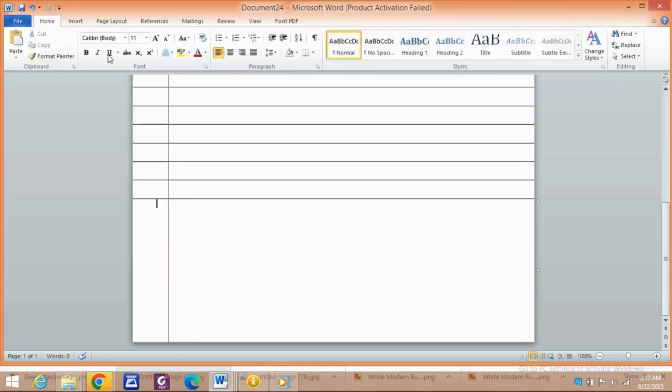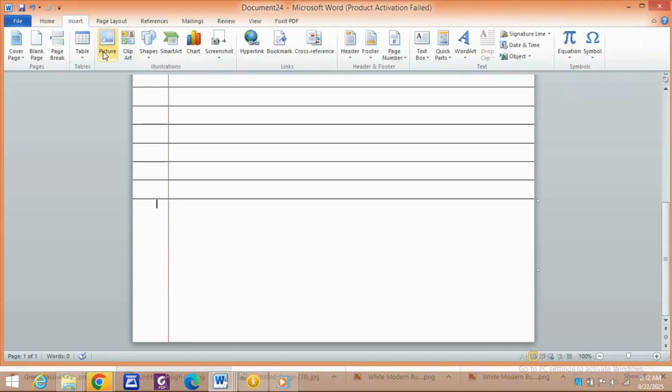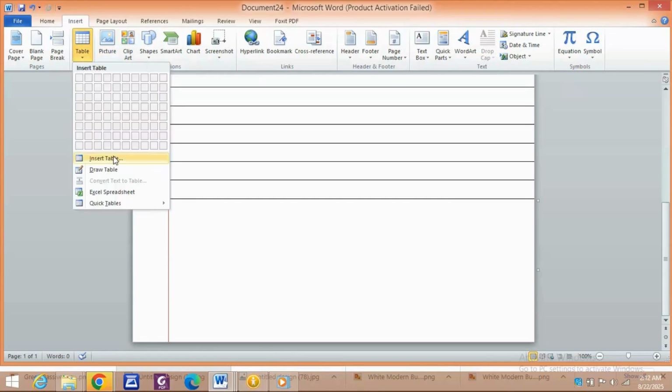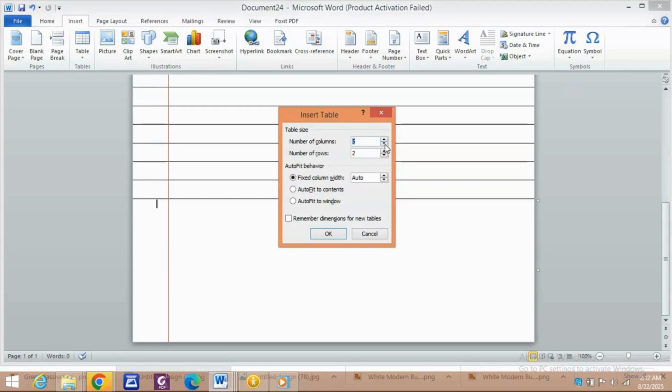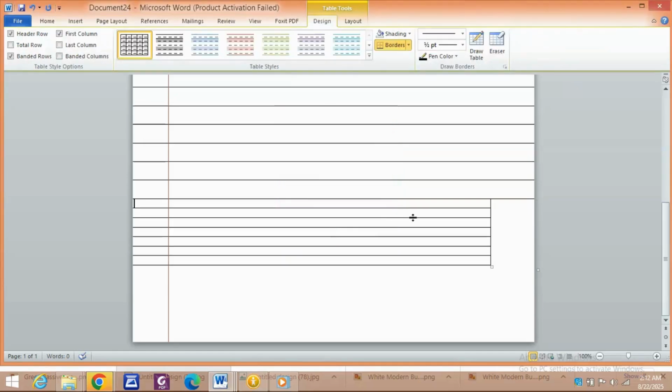Just go through this. We can use another number of rows here. Let's see if we can do it. Number of rows, I don't know. Let's see.